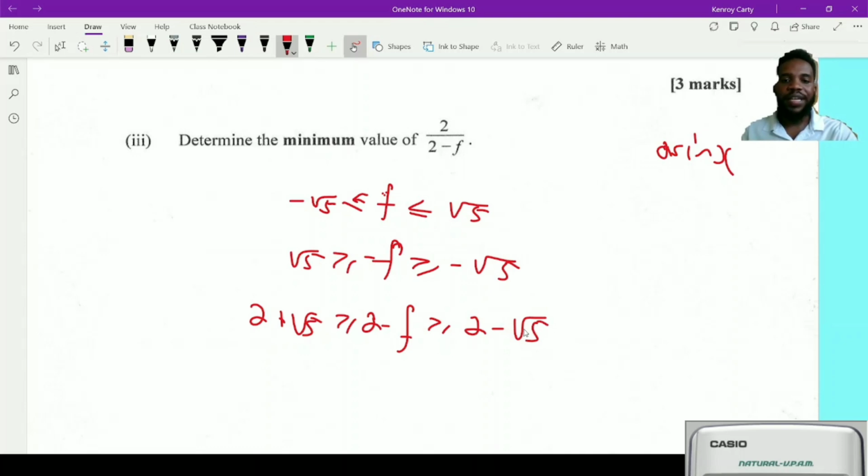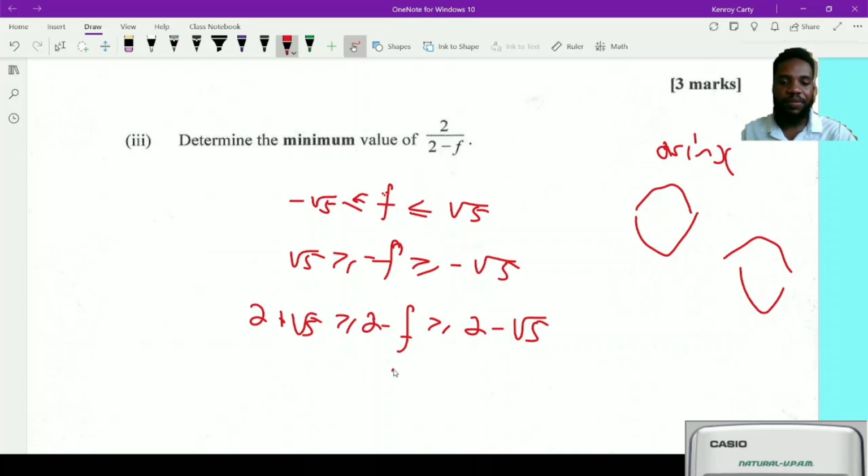What's the next thing we need to do? We need to invert it so we can get it down. Whenever we invert the function, that is when the signs change again. It's because the function becomes inverted, so the maximum value now turns to be the minimum, and the minimum turns to be the maximum. Let me help you understand conceptually. This function would have a minimum turning point. This function would have a maximum turning point. When you flip it, this minimum turning point goes up and becomes maximum, and this maximum comes down and becomes minimum. That's what we mean by flip, because that is literally what will happen to the function.